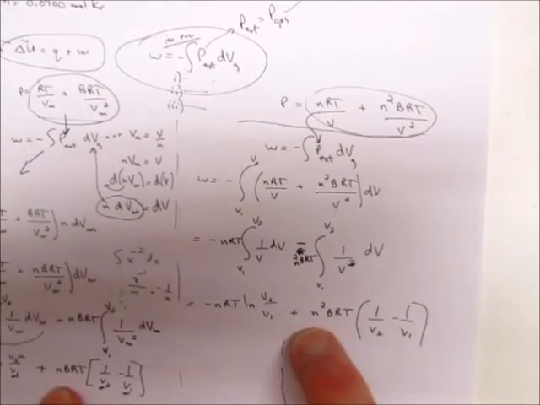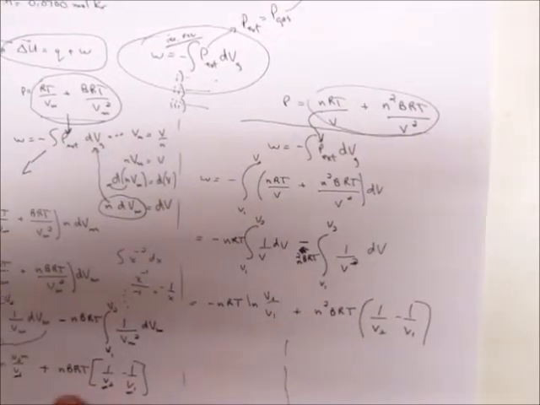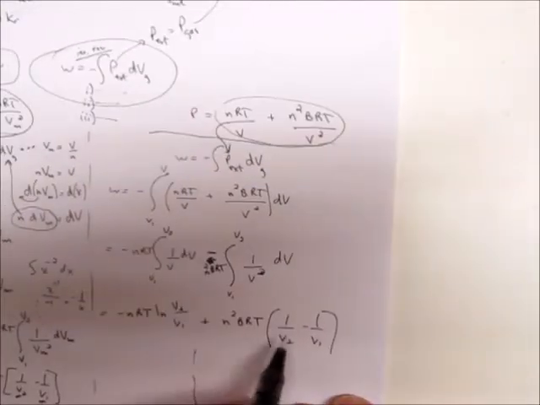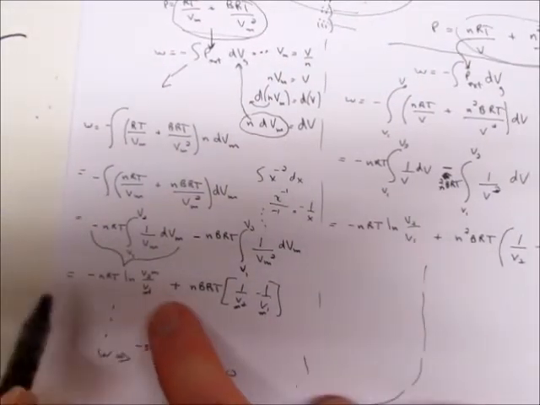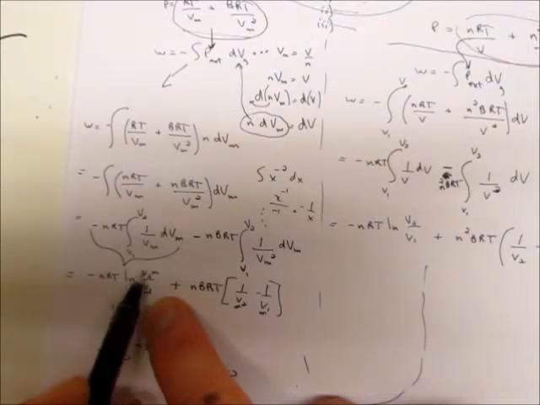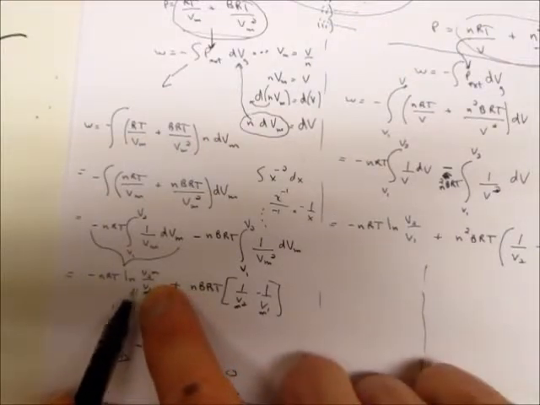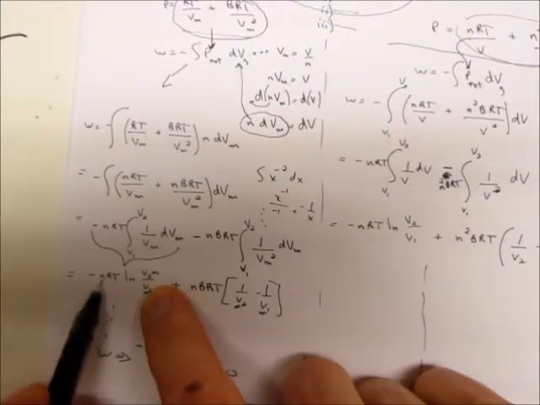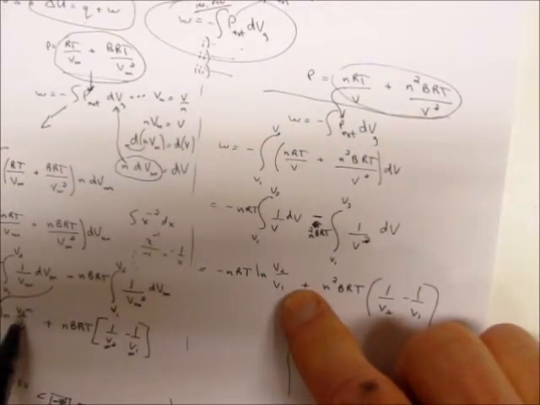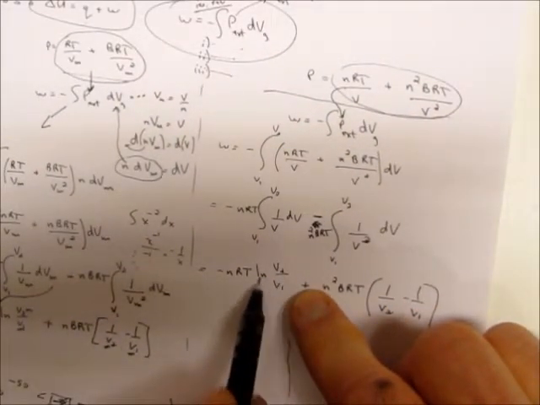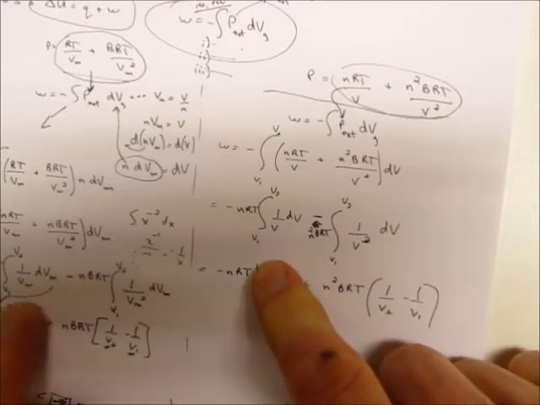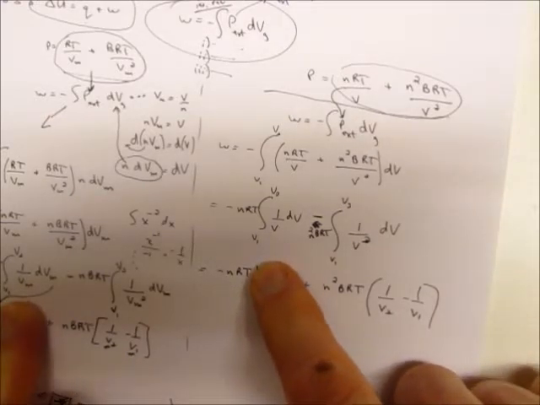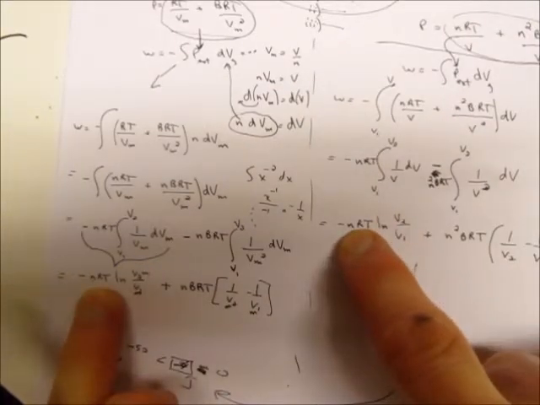So the two formulas in a box could look slightly different. This is the one if the molar volume is given. This is the one if it's just volume. So you see there's a slight difference in the number of n's. Look at it mathematically this way. This term, see how you have the ln? So the ln terms, the units cancel. So it stands to reason that you should have one n here, and even if these are molar volumes or just volumes, because it's trapped inside of a ln, those units have to go away completely. So in order to get just joules, these have to be the same.